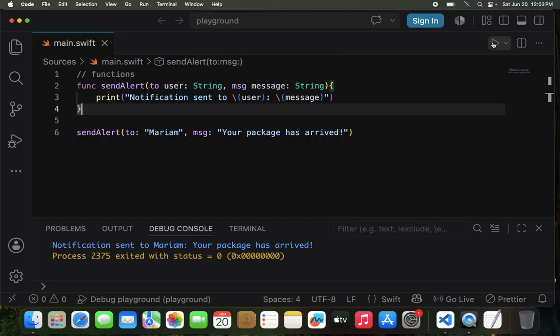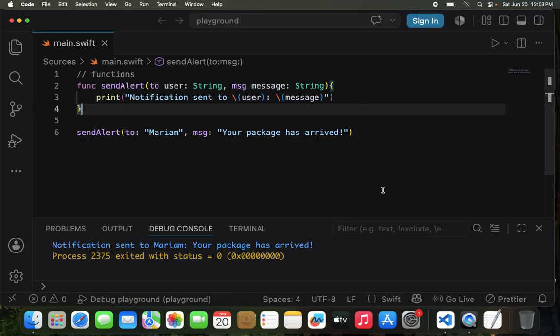Let's see what that does. Okay, so it says notification sent to Miriam, your package has arrived.